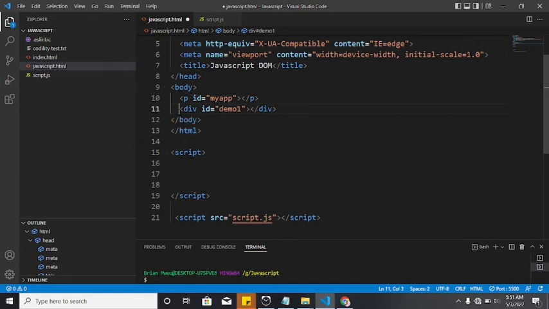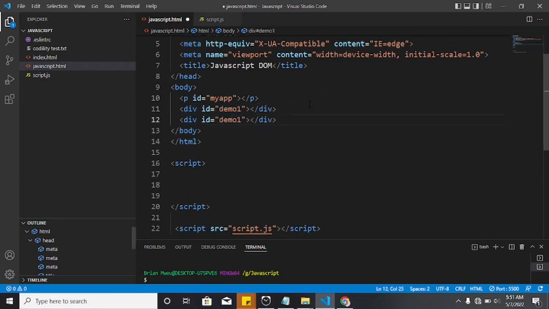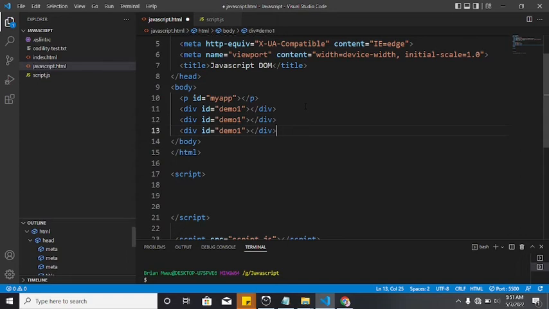So let me just copy and paste this one. So like that. So this one is going to be demo2, and then this one is going to be demo3 like that. So what I want to do, I want to create a text at a go which is going to bear the demo1, the demo2, and the demo3.